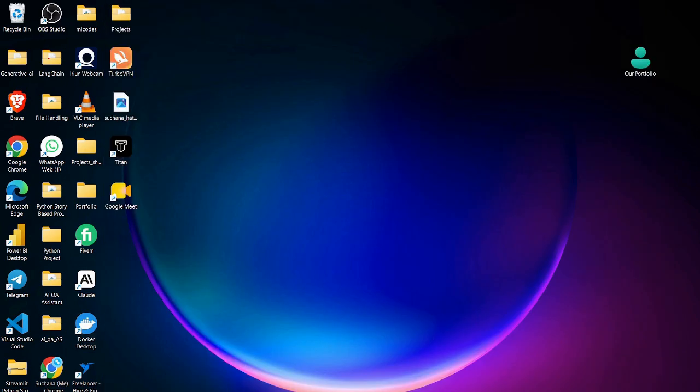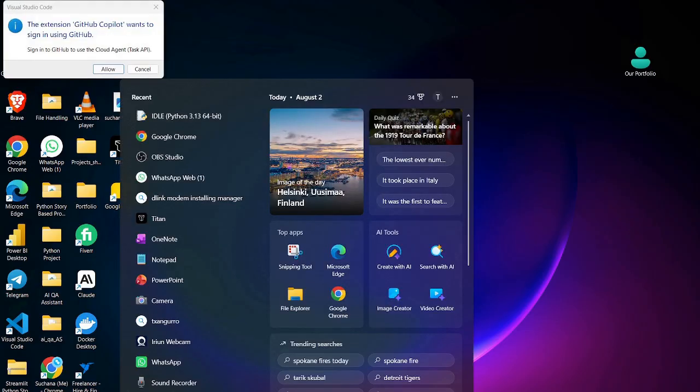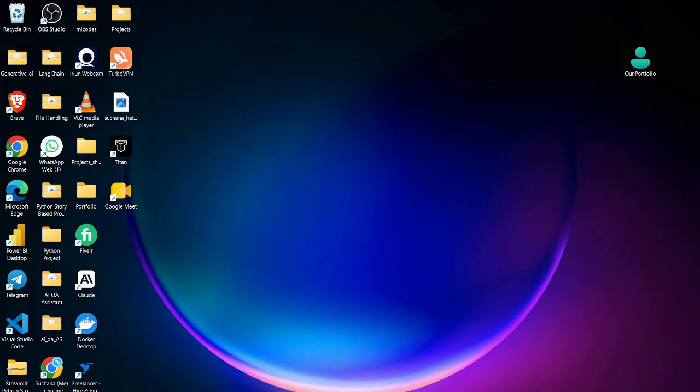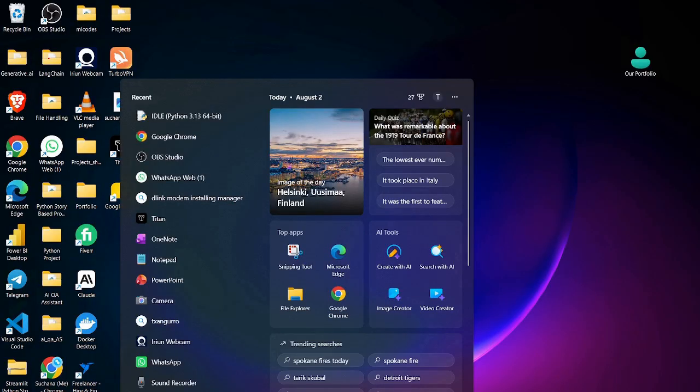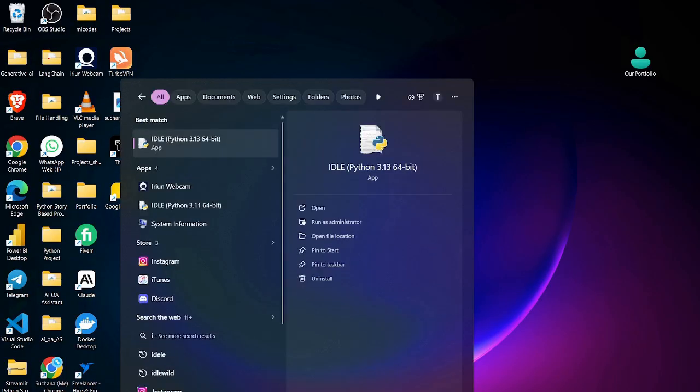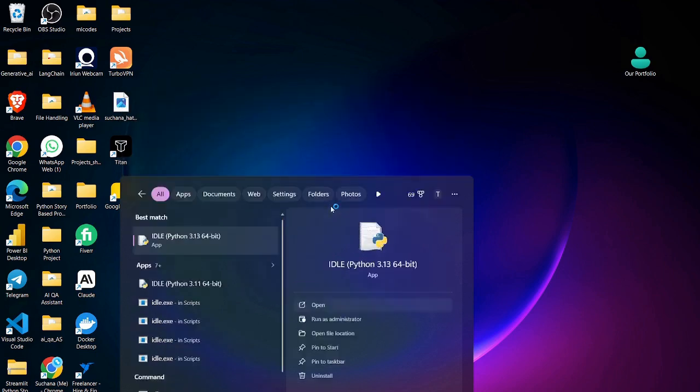What we will be using here, just go on the search button. If you successfully installed Python in your system, you can search for IDLE. Because you have installed 3.13, you will see the option IDLE for Python 3.13 64-bit. Just click on open.